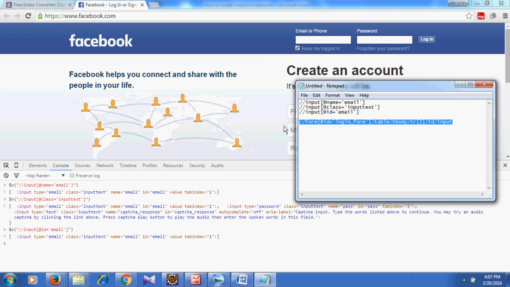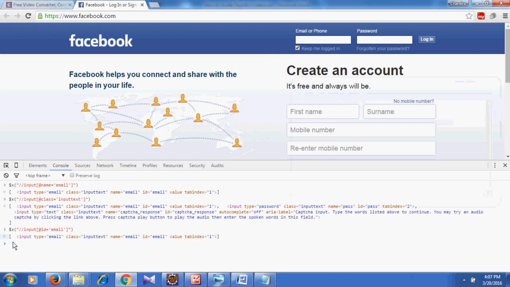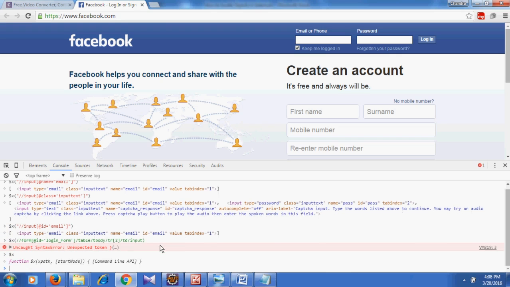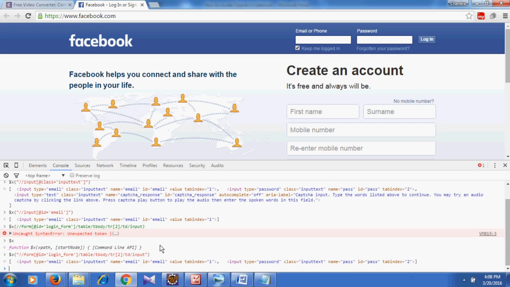Now I have one more XPath, which I made just to show you that we can make it like this also, sometimes when we don't have any unique attribute name and value. Just hit enter. I'm getting an unexpected token, which is correct because I made a mistake. Sorry. Control X, small parenthesis, square bracket, enter.